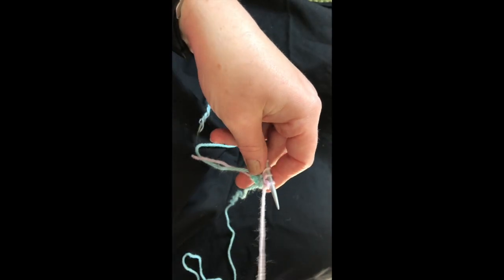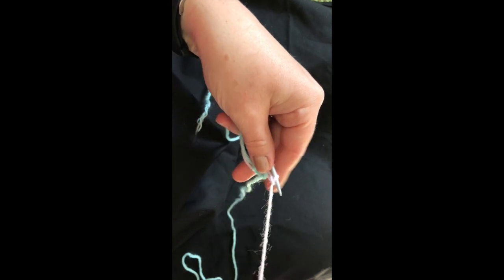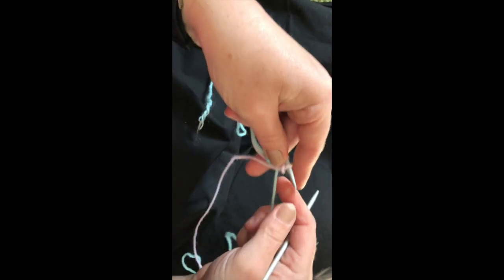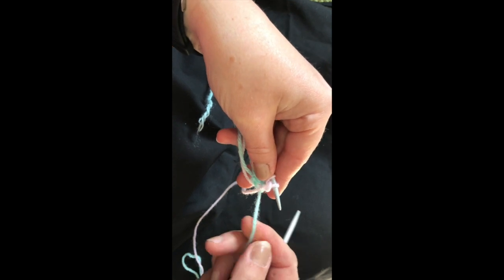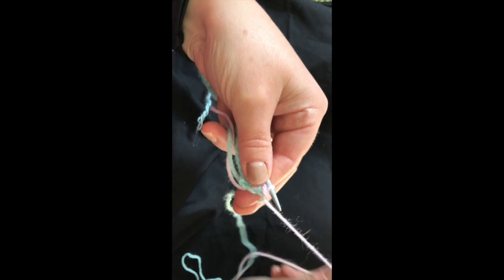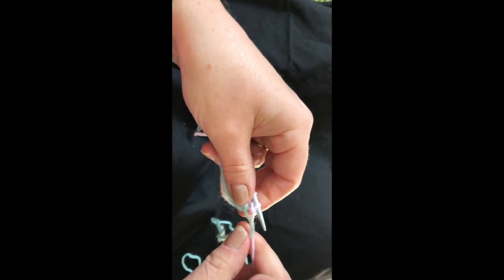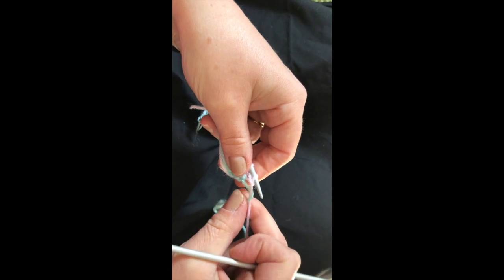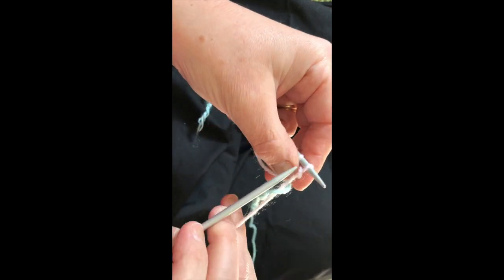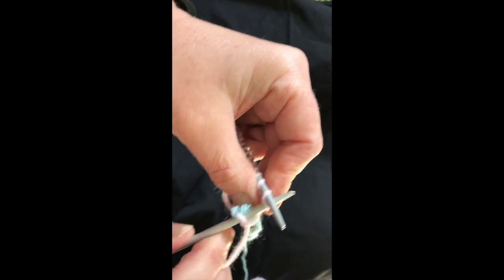So what I would do is take the working yarn, so the colour that you're just working in now, and take it under the other colour and then up. So it's literally a small twist, and then you can start, and you see it's carrying it up behind. So we'll go and carry on knitting our next row.